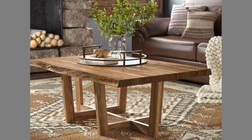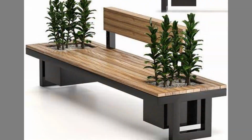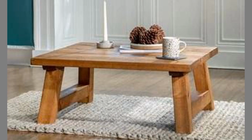And maybe, just maybe, it grows into something bigger. Maybe friends start asking you to make a table for them. Maybe you sell a few pieces at a craft fair or open an Etsy shop. Maybe you find yourself dreaming up designs late at night, sketching them out on napkins, and feeling that spark of excitement every time you pick up your tools.